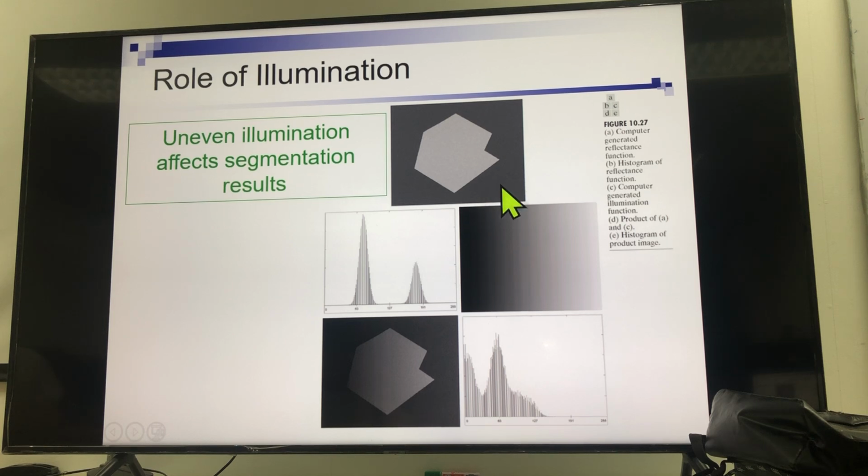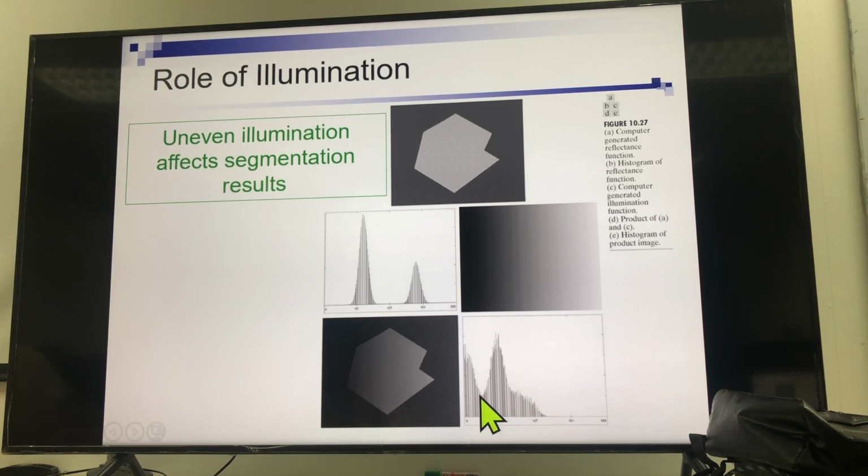However, if the image has uneven illumination like this, and you have the object on this background, you can see that it will screw up the threshold. The histogram is going to move this way, so most of the pixels are black.